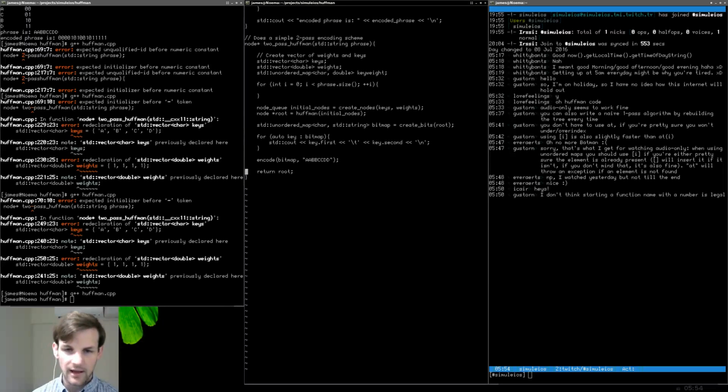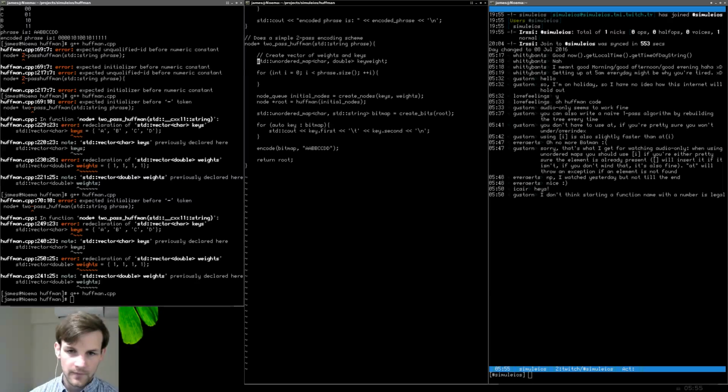Let's go down here and let's just go ahead and do it with the unordered map. And let's see what happens. So we already have the phrase. Let's just go in and fill up the unordered map with the phrase.